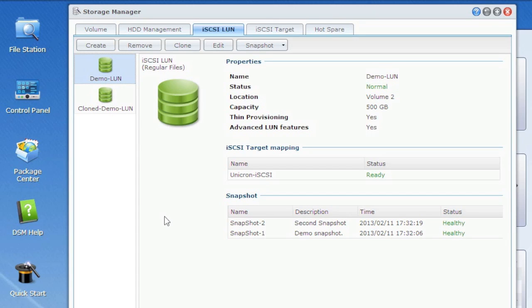The gotcha here — something you'll hear storage people harp on over and over — is that these are not backup. I don't want you to think that you've got a second copy of your data. If I were to lose two disks on the Synology at the same time doing RAID 5 and lose my data, I don't have another set of data off the array by doing a snap. So snaps are for quick recovery if you make a mistake — they're not backup. I also don't recommend you leave them around for a long time. Every time you make a change to the demo LUN, it's different than the snapshot — we call it a delta set. That delta grows and grows and grows. So you'll start chewing up more space and it can impact performance. I don't know exactly the underlying structure Synology uses for their snaps, but in many cases larger snaps start to degrade performance. I don't like to keep snaps longer than maybe a week or two weeks. If you're doing more writes to the original LUN, you may want to do less than that.